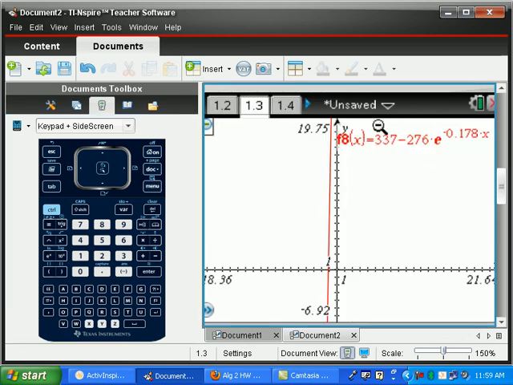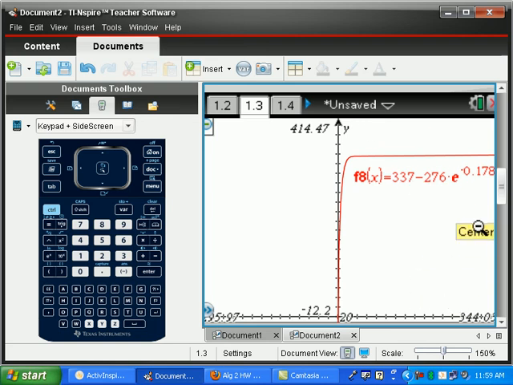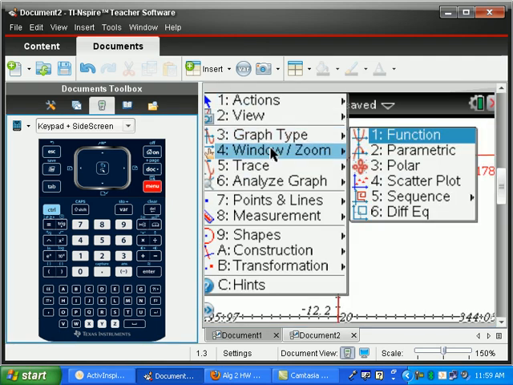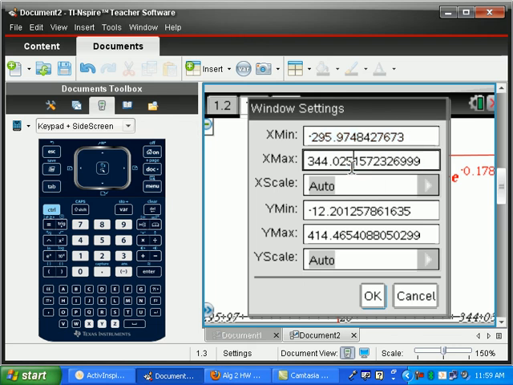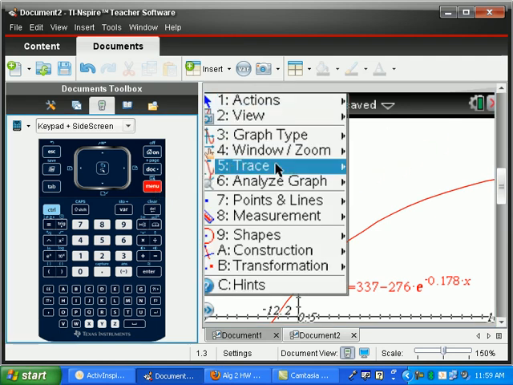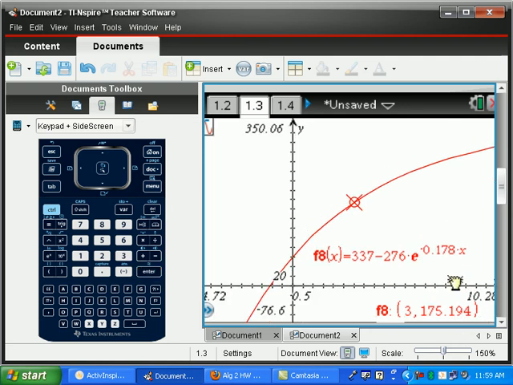And remember, I only want an x value of 3, so maybe the best thing to do is to change this by hand a little and just change our x max to 10 and our y max to -5. Okay, so now I can see this graph. And if we go menu, trace, graph trace, at 3 years, I can see down here that the shark is 175 centimeters long. Again, if I plug in 3 for x, I'll also get back 175.